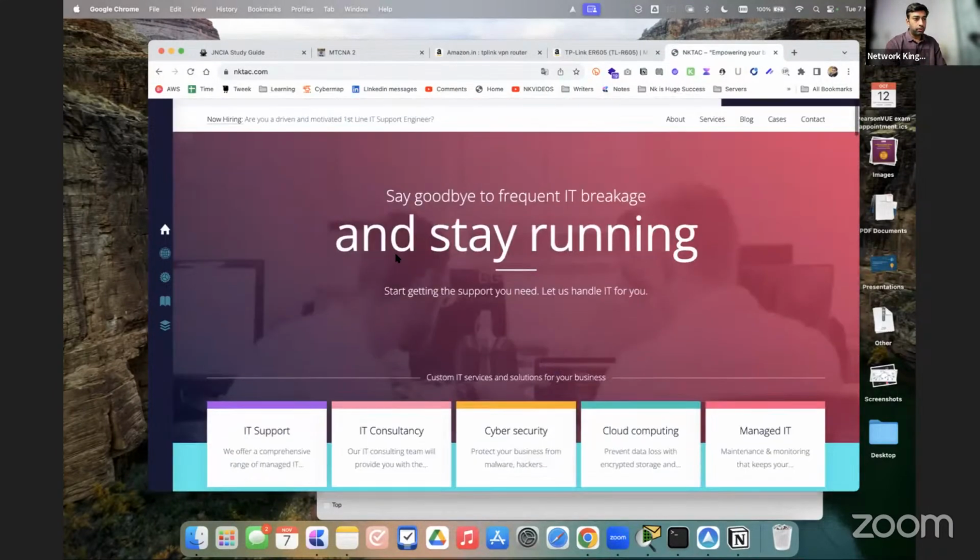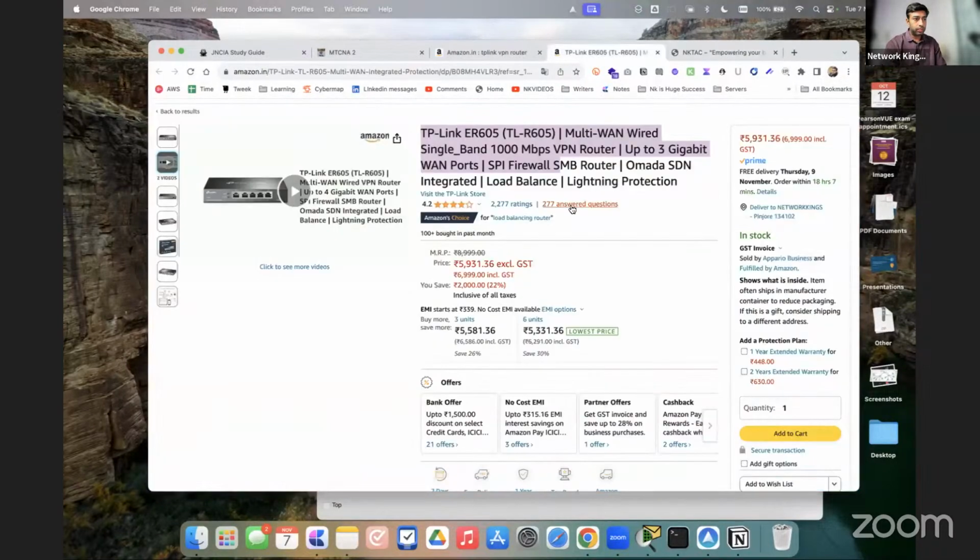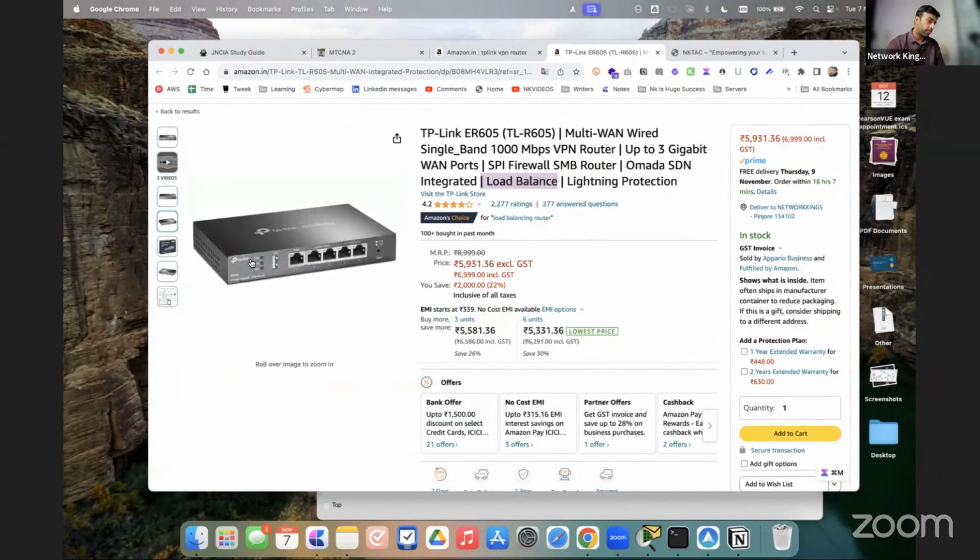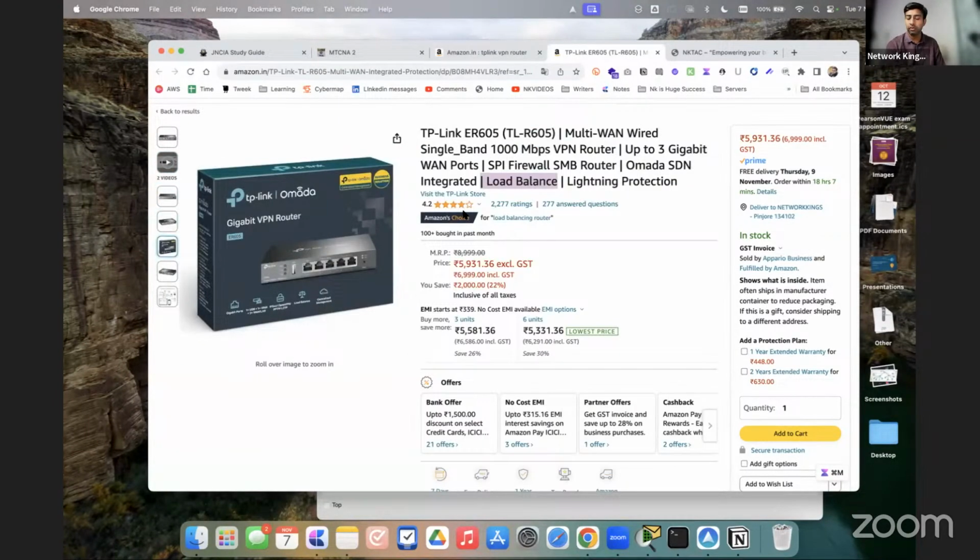Is this TP-Link fully GUI based? Yes, it is a GUI based, very affordable, very good router. If I want to give any client a very good router at this price, this is the best router. If you have 2 or 3 internet links, it will load balance the traffic also. It has a firewall module also. There is a lot inside it. Can it work as a repeater too? Repeater is different. What is a repeater? Tell me.